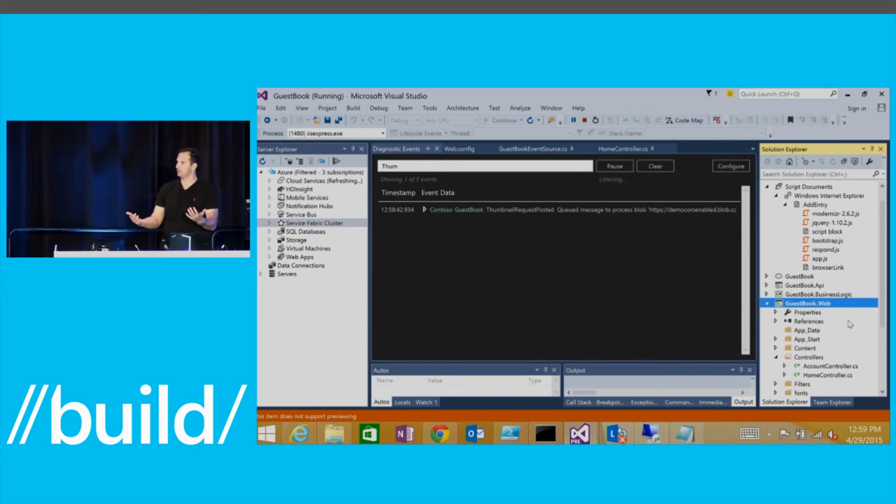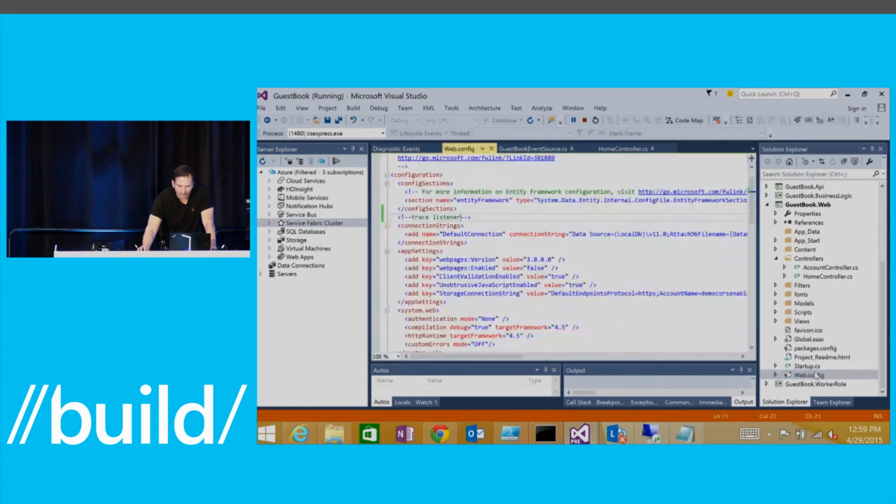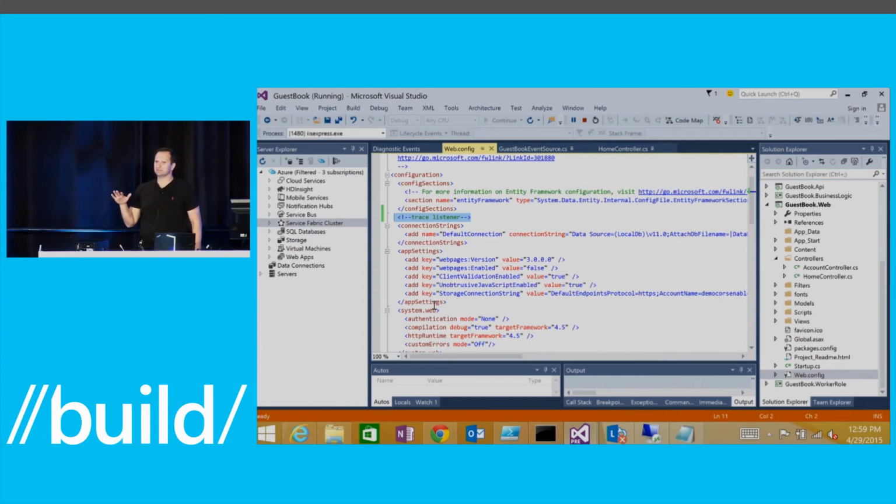So if you just create a simple project, that project doesn't know about Azure Diagnostics whatsoever. So you would need to go in here in your web config and add your trace listener here, and you can just copy it and then you reference the assembly. And then you publish it to the virtual machine. Does that make sense?